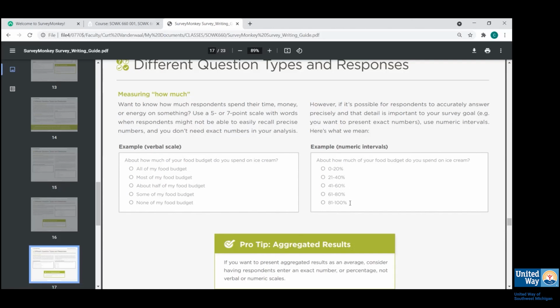On the other hand, if you're talking about things like income level, that's where you want to use ranges that will give them some flexibility and not make them feel like they have to answer a specific number. Don't give them an open-ended, how much did you make last year? Make sure you distinguish between your annual household income and annual personal income, because those are totally different things if you have multiple people bringing income into their family. So for things like money, I tend to give broad ranges, but ranges that have meaningful differences.